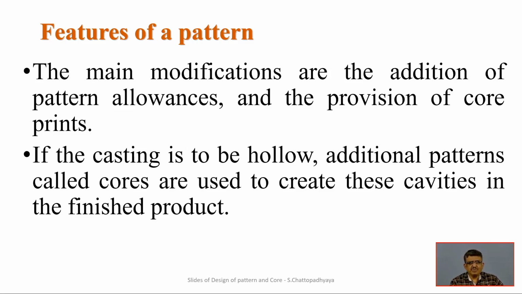If the casting is to be hollow, additional patterns called cores are needed to create the cavities in the finished part, and how these are placed is also an issue. People use pins and chaplets so that the cores are held in a hanging condition. These chaplets are self-sacrificial, so they melt with the casting without much effect on quality, but in the meantime the core is placed appropriately so that the hollow section is accurate.